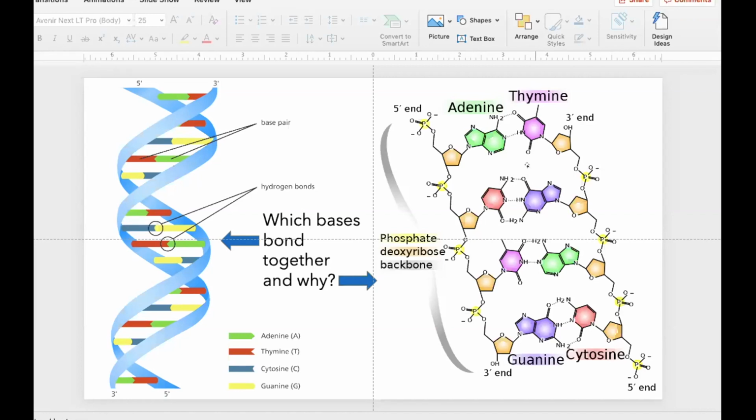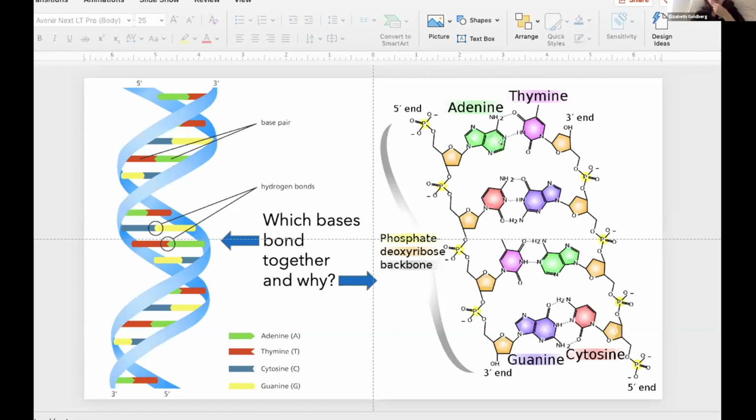Oh yeah, the bonds are in the middle, like the little dash lines right there. Yeah, like the little dash lines. And did you notice something different about the adenine-thymine bonds versus the cytosine-guanine bonds? Yeah, the adenine and thymine have 2 hydrogen bonds, and the guanine and cytosine have 3. They have 3. So why can't an adenine bond to a cytosine? Wouldn't it be because of the bonds?